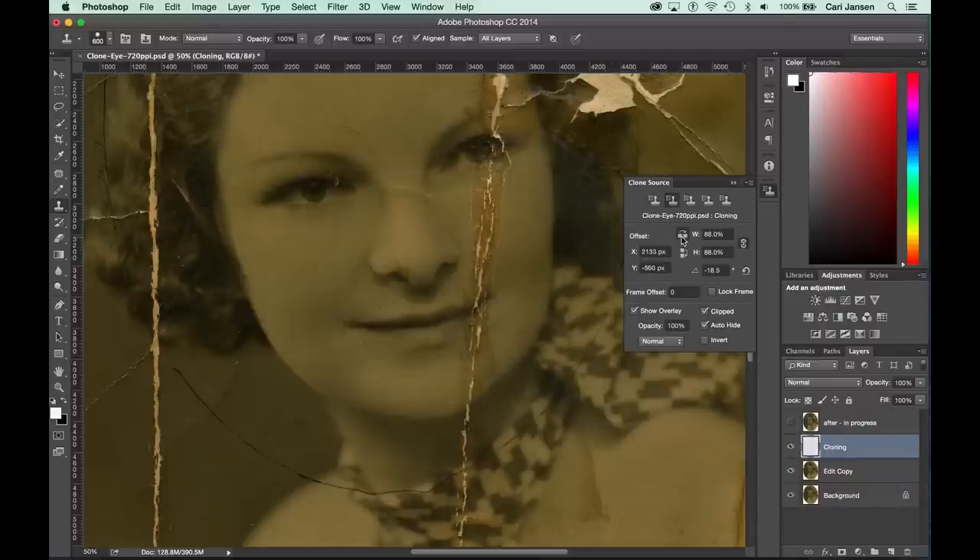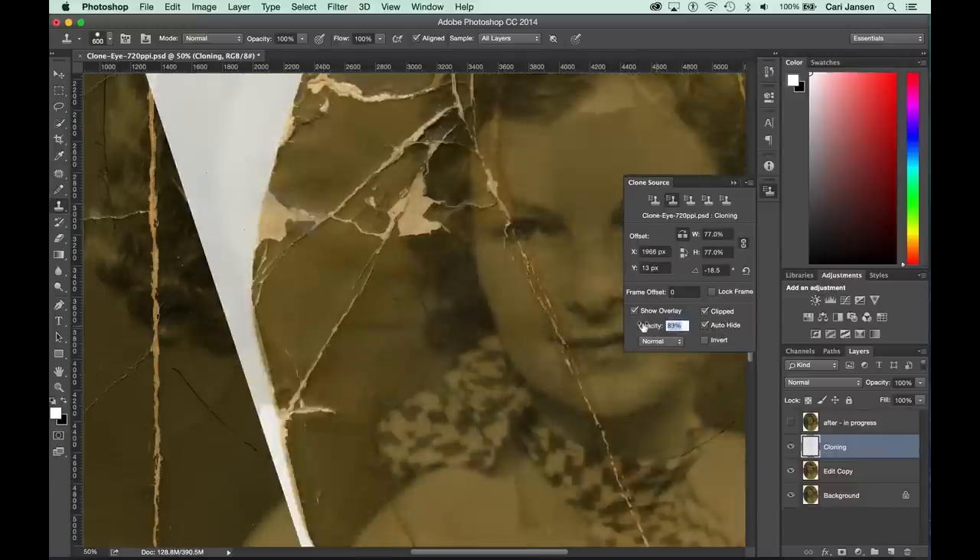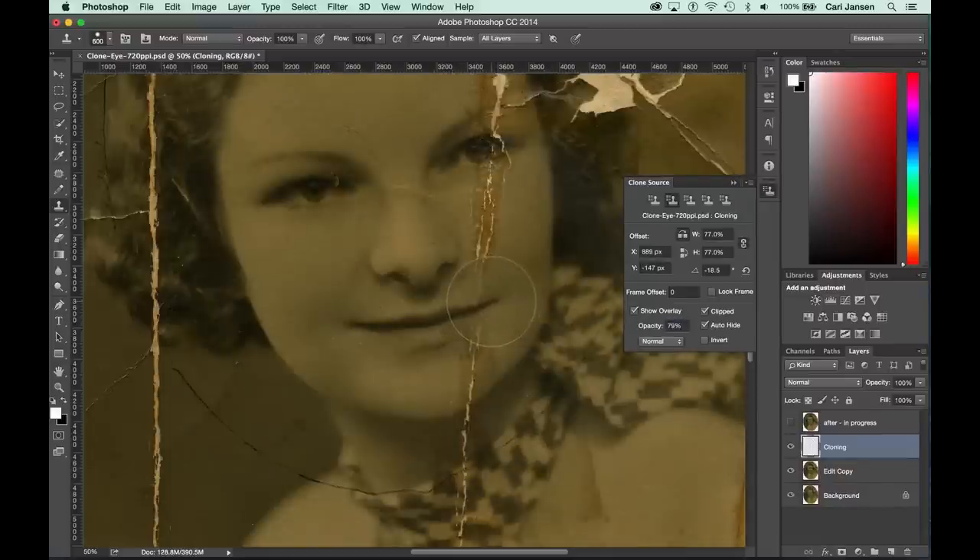I accidentally unclicked the mirroring — a little bit more. To avoid cloning too much of the outside area of the mouth and having an effect that's too severe, let's reduce the opacity a bit. Make the brush a lot smaller again, line this up, and start painting that in. We can continue to work like this, using the bottom lip to also paint in that bottom lip. And that's how we can gradually build this up.